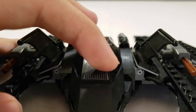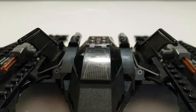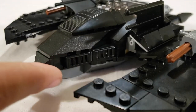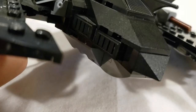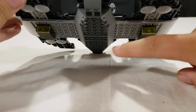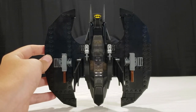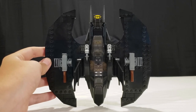This right here is not a printed piece, it's a printed sticker. And you put the sticker on the piece itself. And on either side on the back, there are two vents. I guess they're exhaust vents. I'm not sure, but I just like to call them exhaust vents. And on the underbelly, there are two lights. If you hold it upright, you can really see why they call it the Batwing. It looks like the Bat logo.